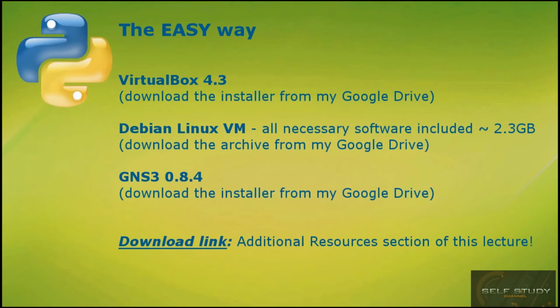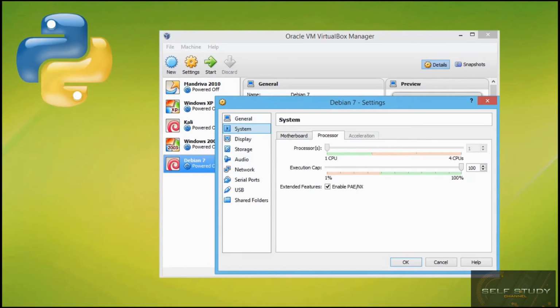As a side note, if you run into an error while starting the virtual machine in VirtualBox, this is due to some differences between various hardware configurations. If this happens, you should modify the following setting. In the VirtualBox main screen, select the Debian 7 virtual machine, then go to Settings in the upper part of the screen. Go to the System tab, and then check the Enable PAE/NX checkbox. Next, start the virtual machine again, and this time it should boot without any issues. So, having said that, I hope you can easily build your work environment and start handling Python code in the next lecture.